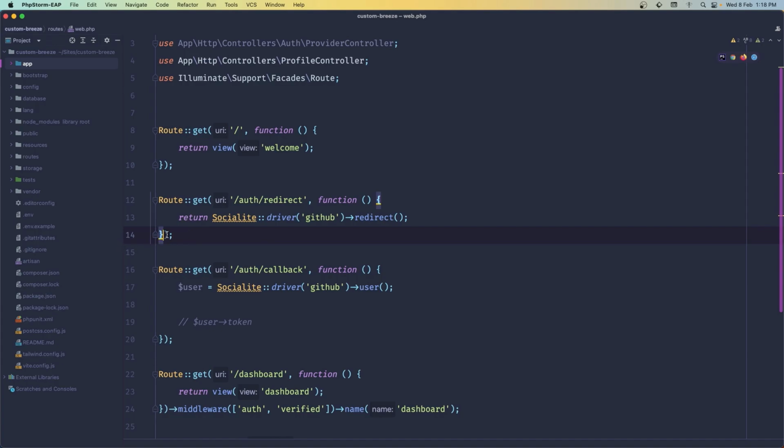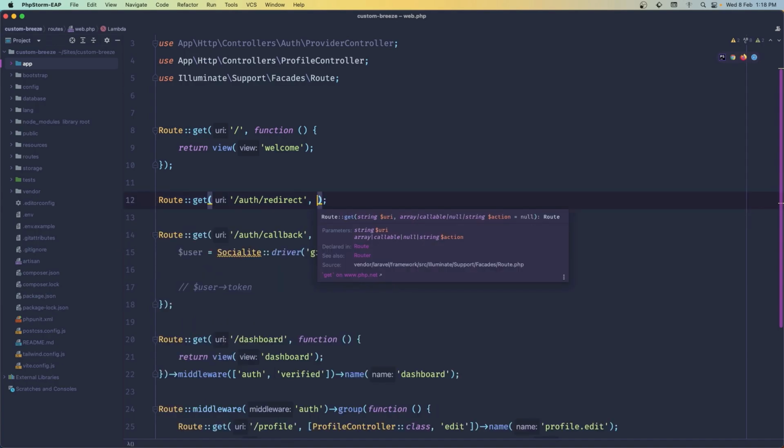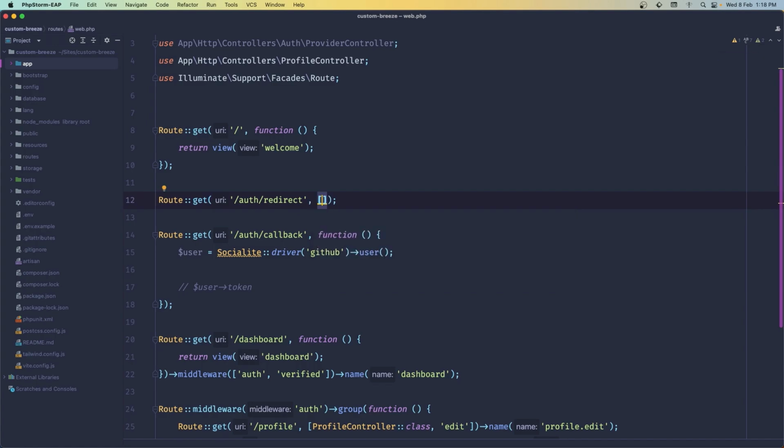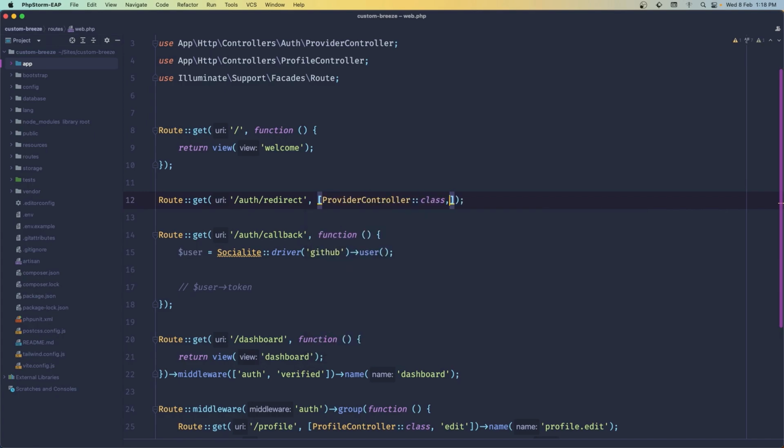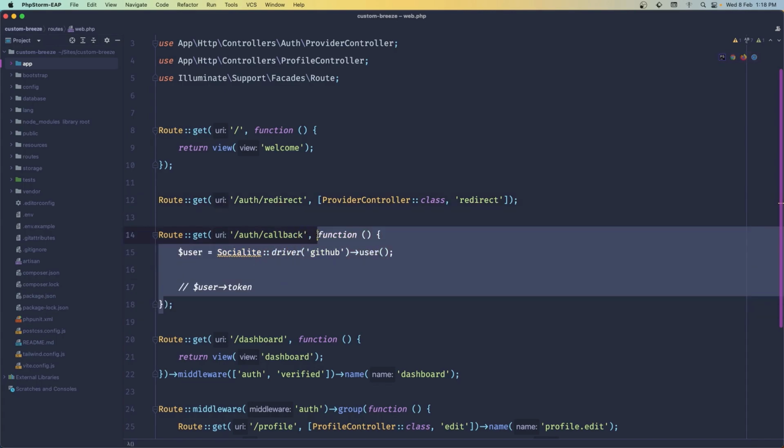So here now I'm going to work to add that controller we created, which is the provider controller class, and the method is going to be, let's say, redirect. And let's do the same for the callback.